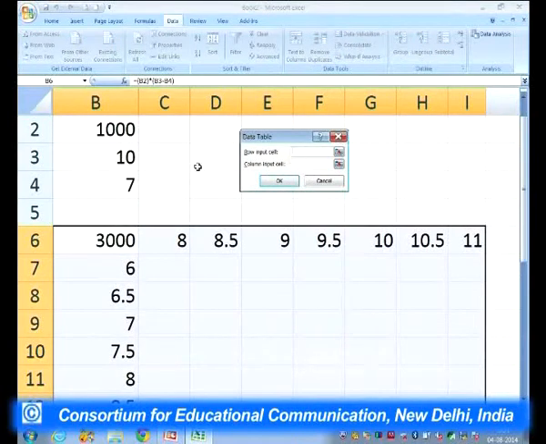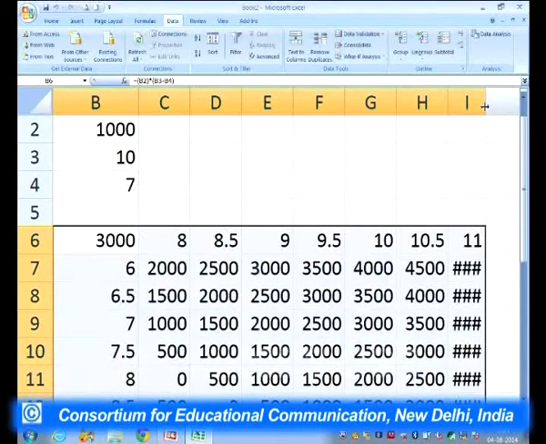In the row input you input the variable in the model which refers to the horizontal row. The horizontal row represents our price, so I will click on 10. The vertical column input represents the cost, 650, 7. So I will click on 7 and press OK.